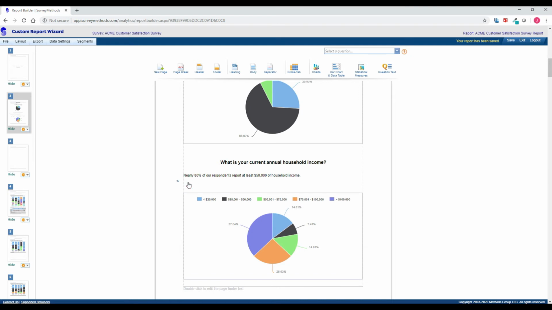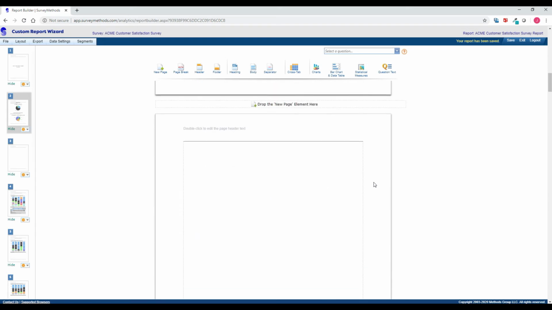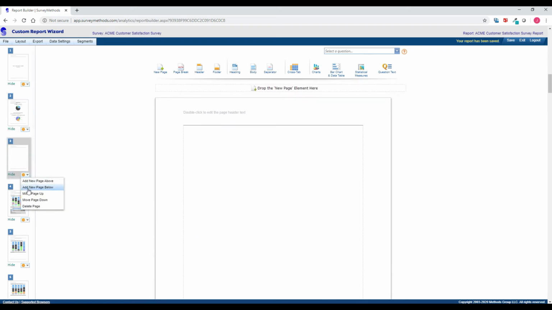And there we go, 2 charts are ready to go. Now I still have a blank page 3, so I will delete that out.